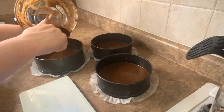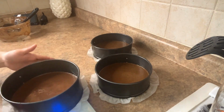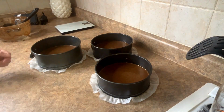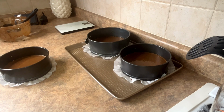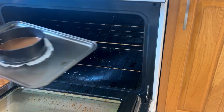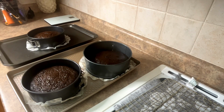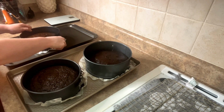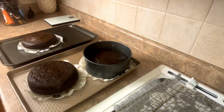Getting the last little bit, and I had my oven preheated at 350, and these only took 35 minutes. Super quick, so you want to keep an eye, and then you want to check them all with a toothpick to make sure they're done cooking. And I put them on pans, because of the extra oil I'd put in the springforms, I didn't want it to leak out, so I highly suggest using the cookie trays.